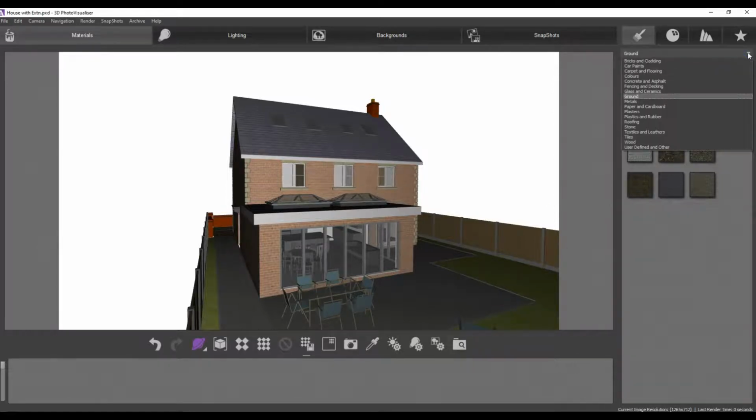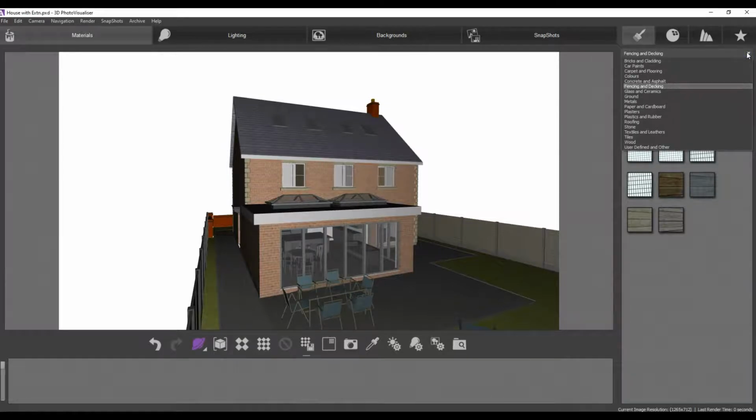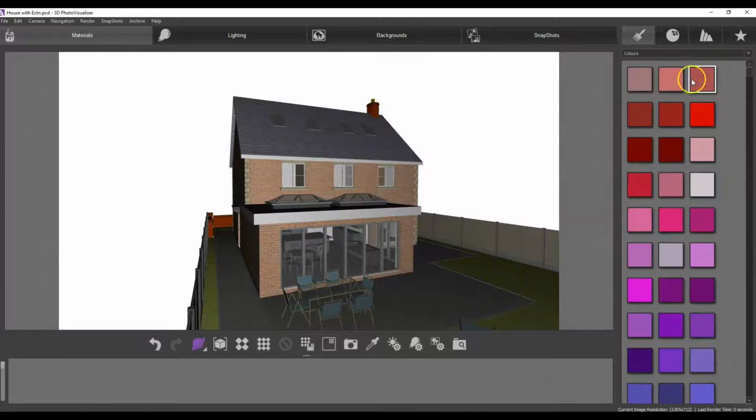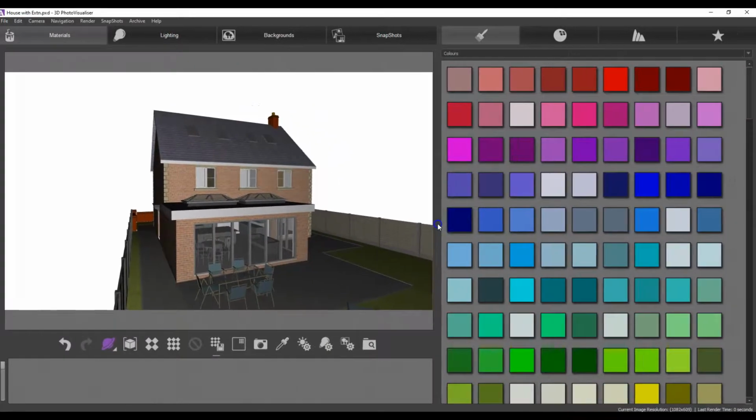Same for fencing. I'm going to use fencing and decking. Drag it onto the drawing. Go to colours. I can move over the menu here.